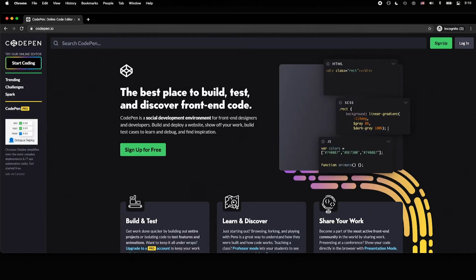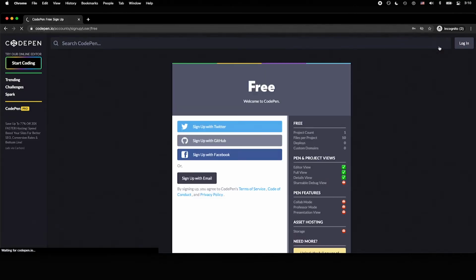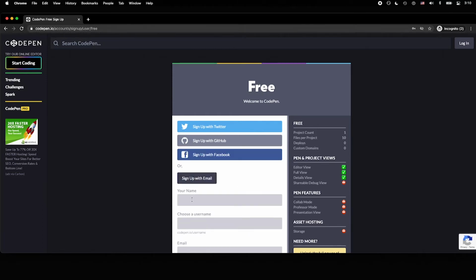Well, as in most websites these days, it shouldn't be too hard to sign up. There's often a sign up button up near the top of the screen. So we're going to go to this green button and click sign up. Now, there are a variety of different ways that you can sign up: Twitter, GitHub, Facebook, and so on. I'm going to sign up with email. So let's say that my real name, as I'm sure you know, is CoLearnable.